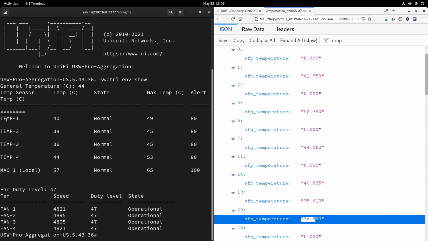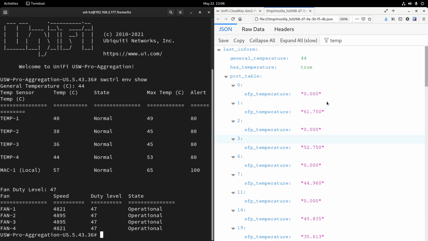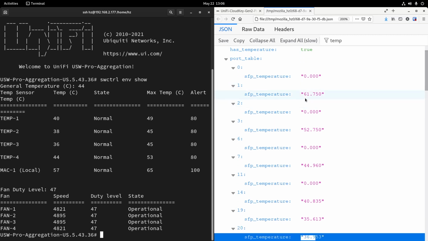But if you look at the left side, it only shows 4 temperatures and 1 Mac temperature. So they don't match exactly. That's why I want to show you this method, because it does report something which you cannot see in the SSH session. Let's compare them in more detail. The first one, about 62. Do we have 62 here? No. So basically this is a mysterious one, right?